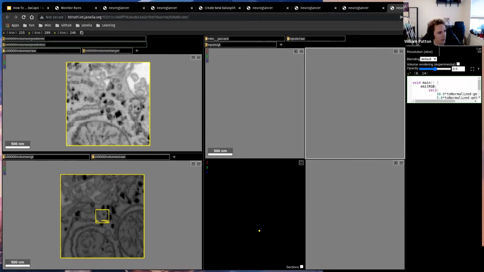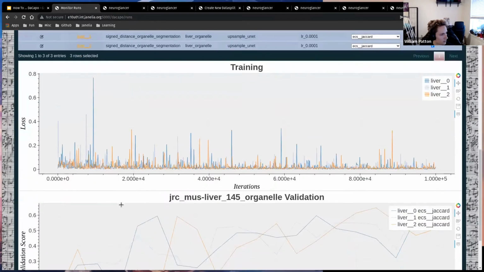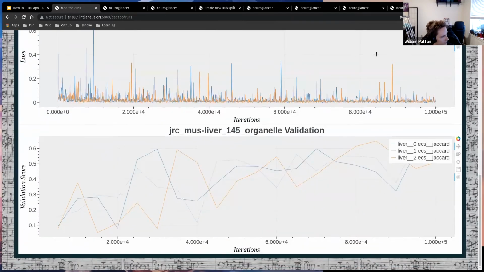You get a good view of the input data. You can view the output data in the form of snapshots that you get during training for debugging, and also validation blocks that you can use to qualitatively analyze how well your models are doing. And then you also get these plots, so you can get a quantitative idea of how well your networks are doing.